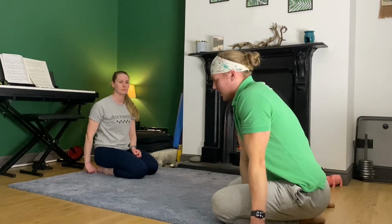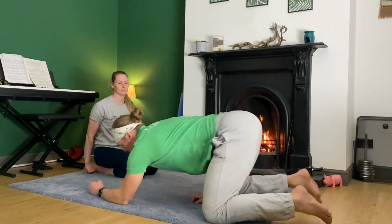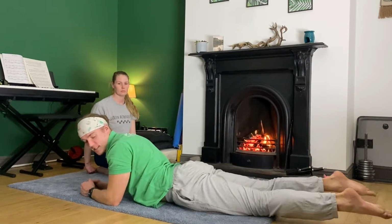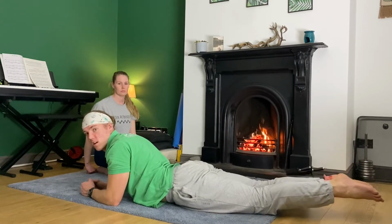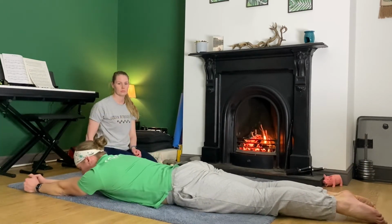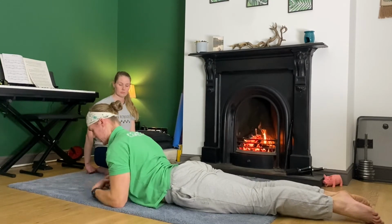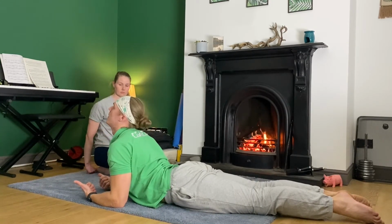Okay, next up then, we're gonna extend the back a little bit. You can do this on your elbows, or you can do it on your hands. Basic idea is the same. We're going to try to squeeze our feet together, bum and all nice and tight. And from there, we're pulling our shoulders back and trying to push our chest forward and up.